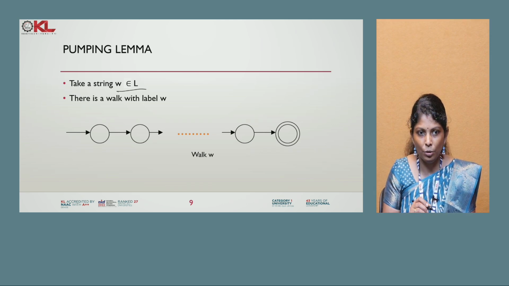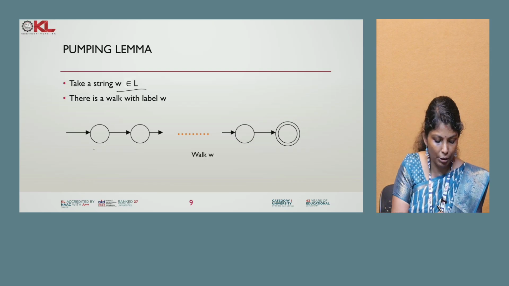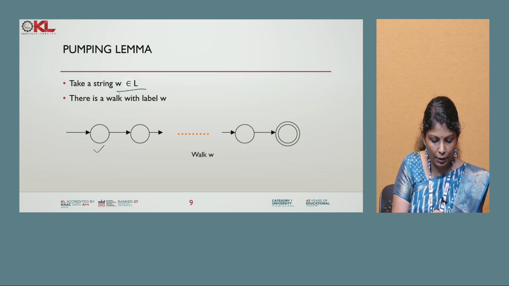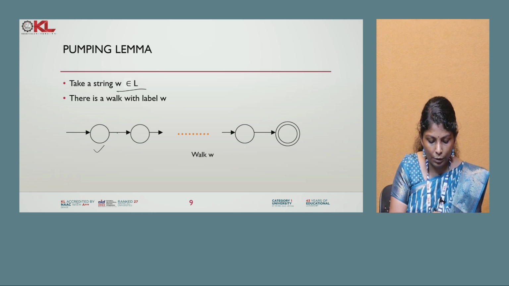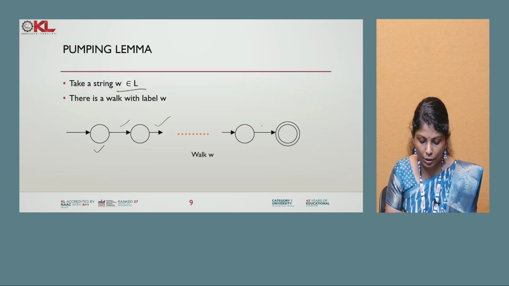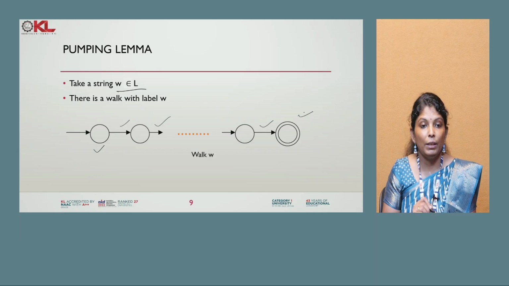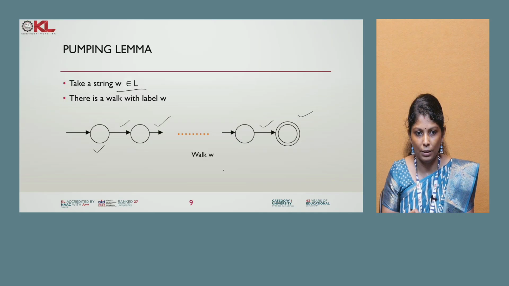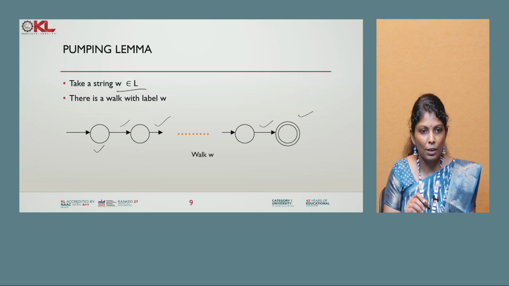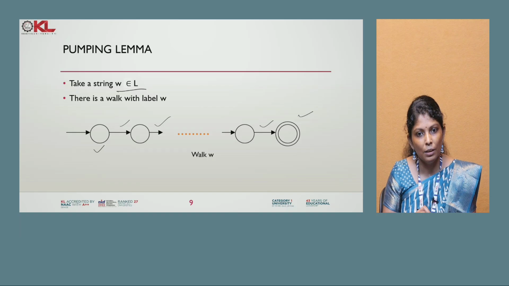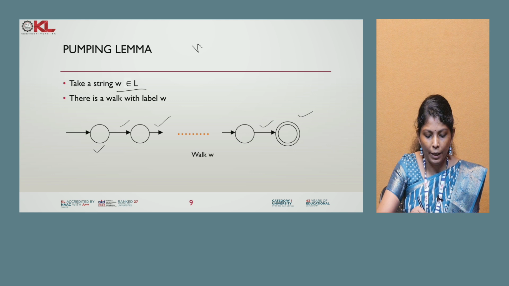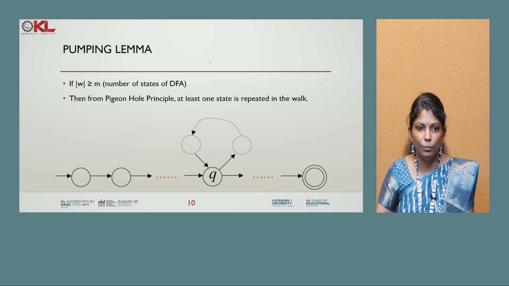If W belongs to the language L, it means that if we start from the initial state, we take every character in W and each takes one transition, first character, second character, like that, and on the last character we move to the final state. So that is a walk. We can say it is a walk from the initial state to the final state, and over the walk every transition is labeled with one character in the string W. Okay, so we introduced m and we introduced the string W.